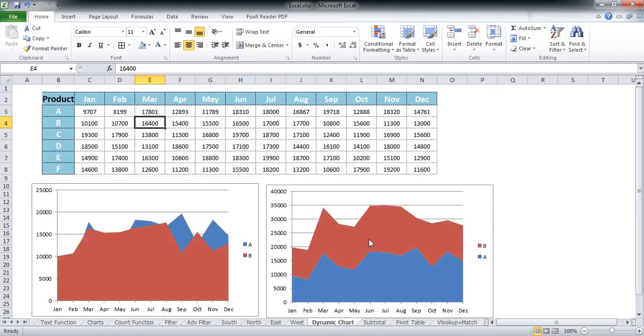So although this stacked area chart solves your purpose of making both the charts completely visible to the human user, it creates an additional problem that we will have to calculate the individual values of product B, or the stacked chart, by subtracting the lower value from the upper one. So this is all about creating stacked area charts in Excel.